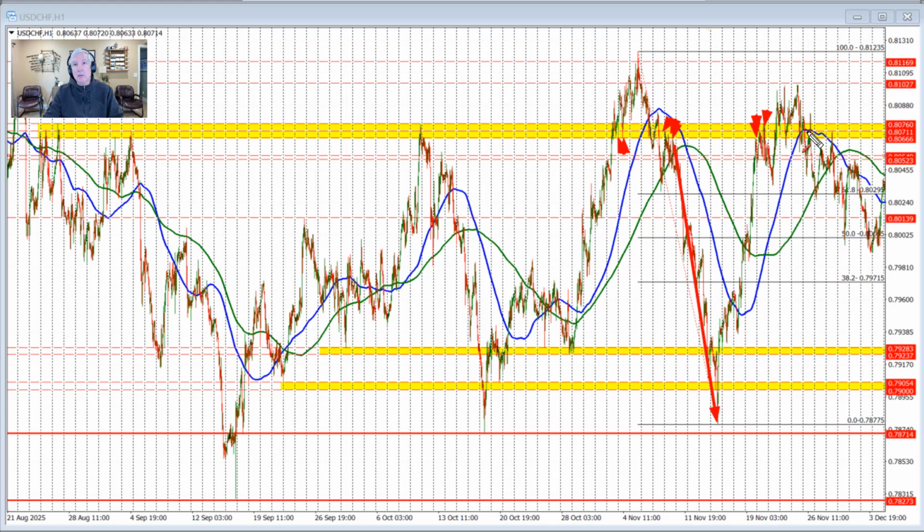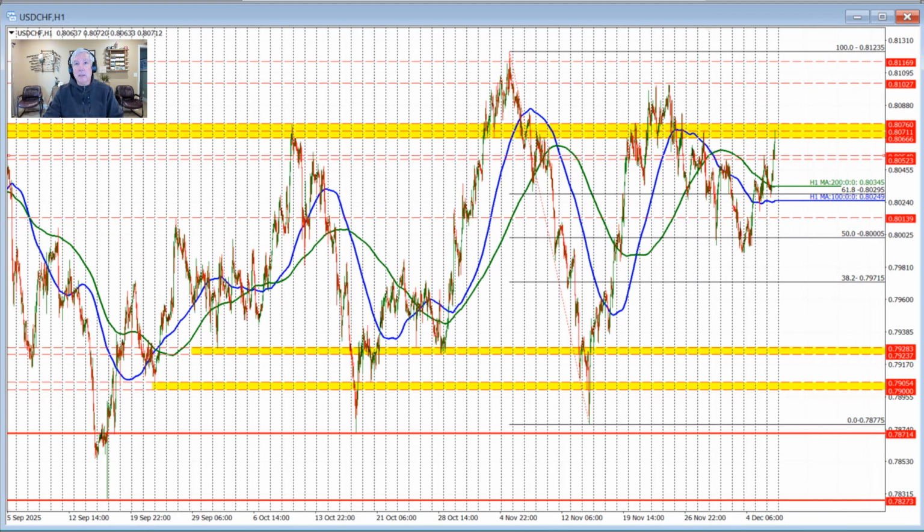We came back up to that area right through here, and here. Traded above and below it over the last month or so of trading through here, but then reestablished resistance at that area right here before moving to this most recent low. And here we are moving back within this area between 0.8066 and 0.8076. Guess what? We need to get above this area to increase the bullish bias. If we're able to do that, then we can aspire toward these highs right through here near the 81 level for the dollar versus Swiss.